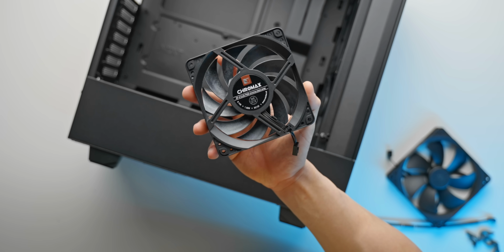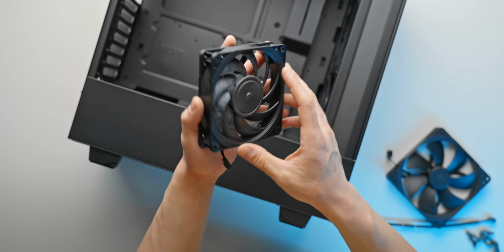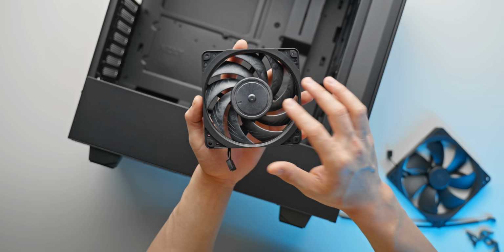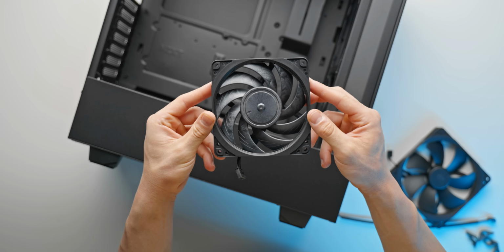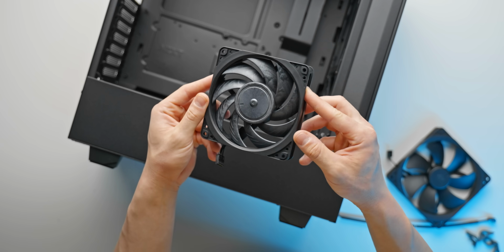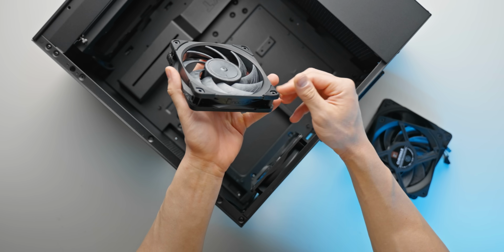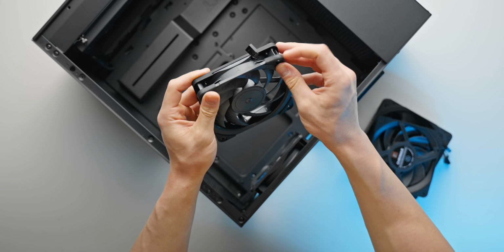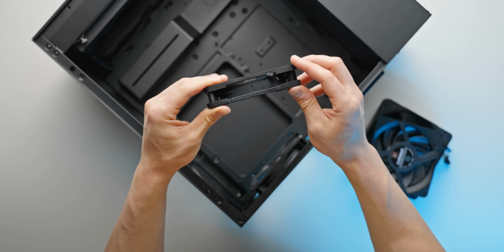Honestly, not sure what took Noctua so long to finally make these black from their default brown color, but it is what it is. We finally have them here. Really happy that they're finally available in an all black variant. And this is what they look like with the black anti-vibration pads installed. Every Chromax fan comes with different colored pads. Of course, for this build, we're going to be sticking to black.